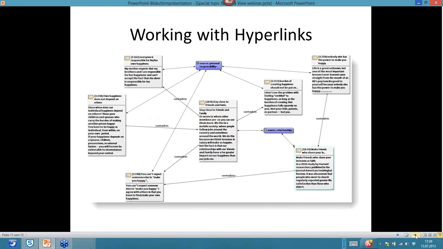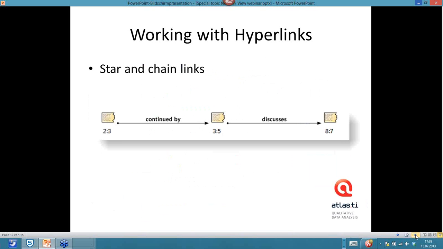Here we see a set of hyperlink relations, and we have also seen the verbosity part. This shows full quotations. What you need to know about hyperlinks is that we can create stars and chains. This is a chain, where the start anchor leads to a target, and then the target becomes the starting point again and leads to a new target, and so it continues.